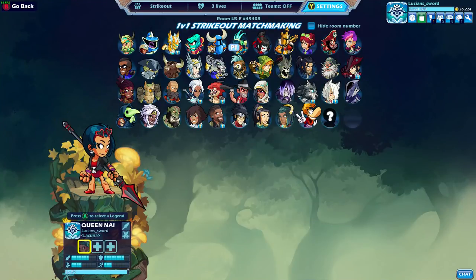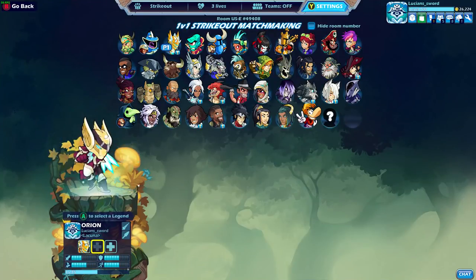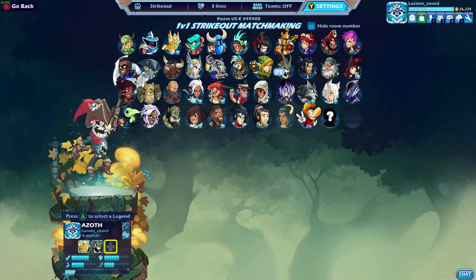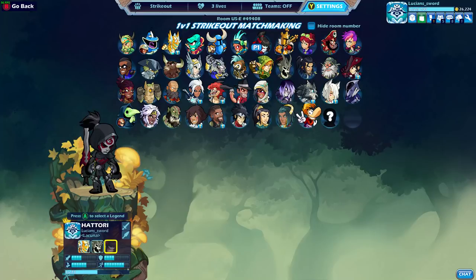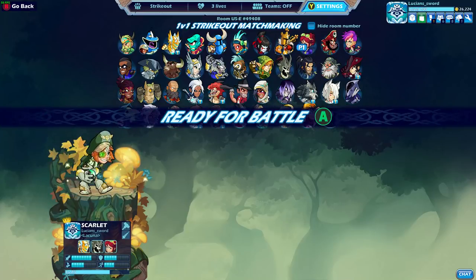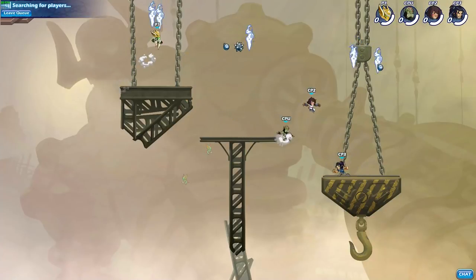Alright, let's mix it up. So, I didn't really get to use Orion that much, so I'm gonna use Orion first, and then Azoth. Azoth is just a good middle guy, so I'm gonna make him my middle guy probably the whole video. Let's do a different color this time. How about Lucky Clover?